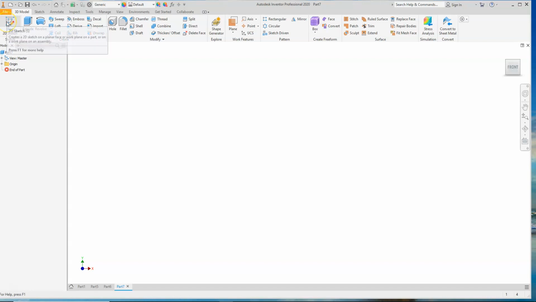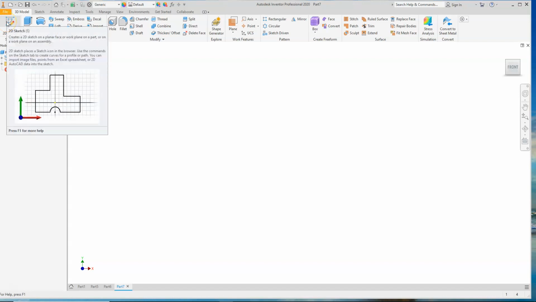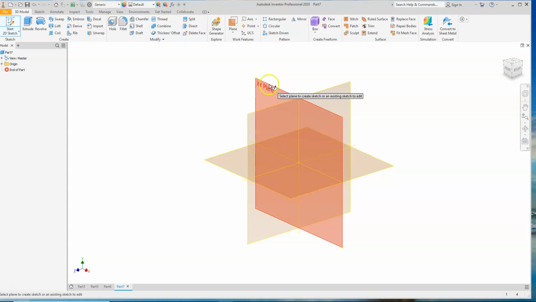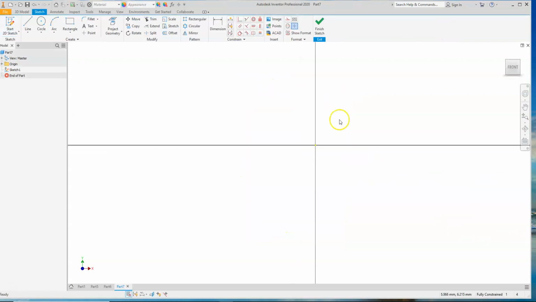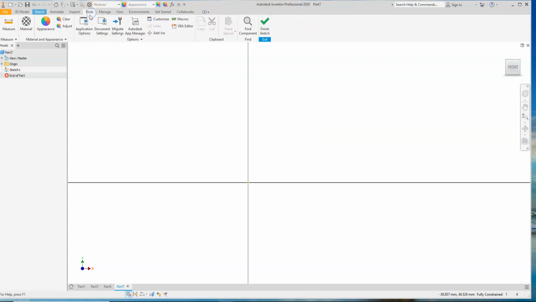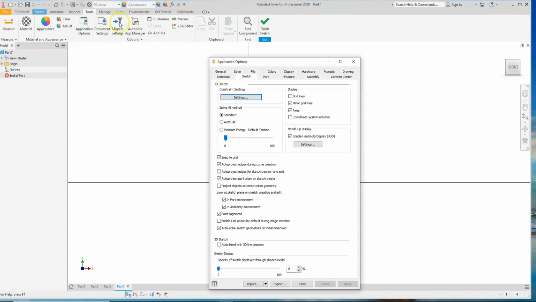As we start our 2D sketch on page 3-9, it does ask us to go ahead and change some of the snap settings. So I'm going to click on my Start 2D Sketch, click on my plane to get started with that, and then I'm going to look at my settings. One of the options is to use a snap or a snap to a grid, and I don't have a grid on now, so I'm going to go ahead and turn my grid on. This is not on page 3-9. I think they referenced it at some point, but it was covered in the other chapter.